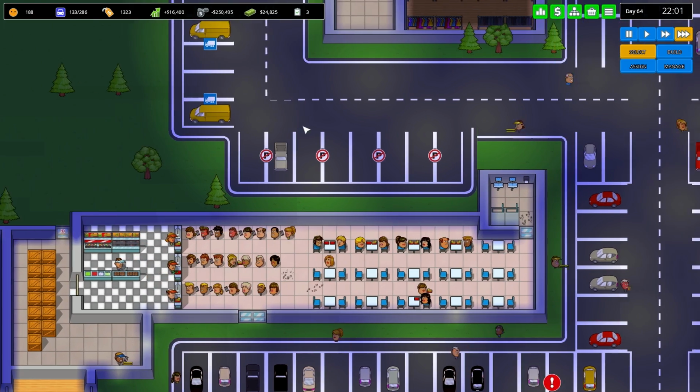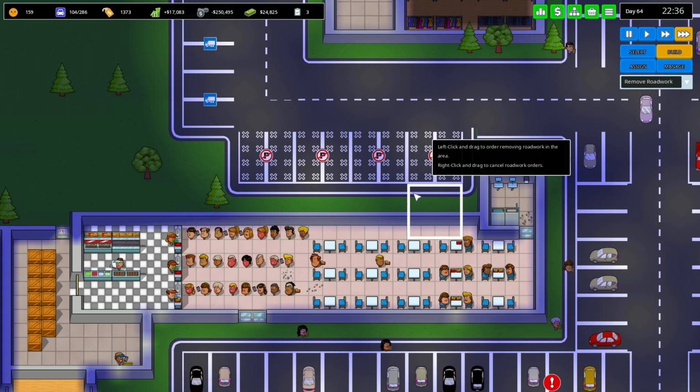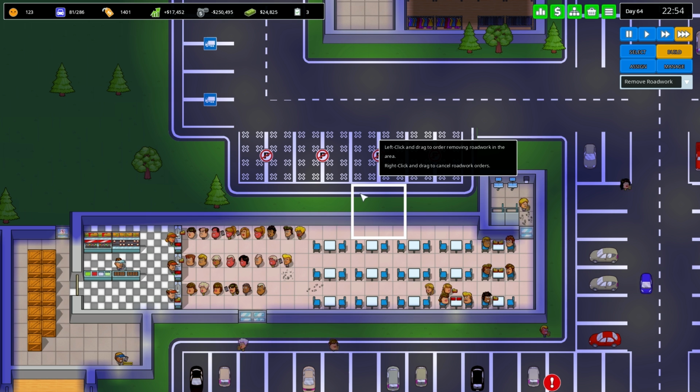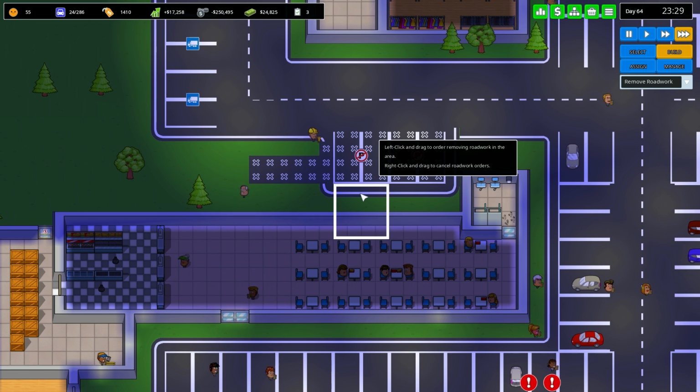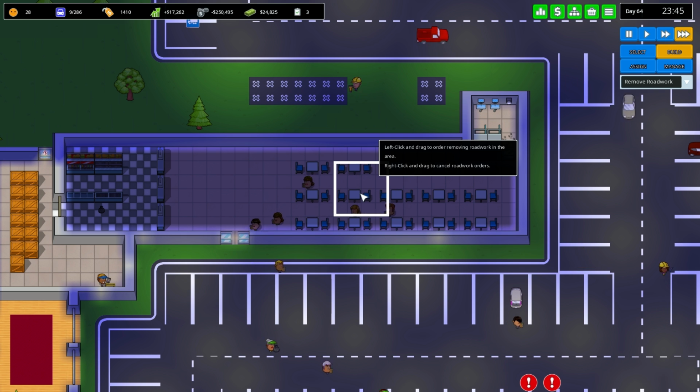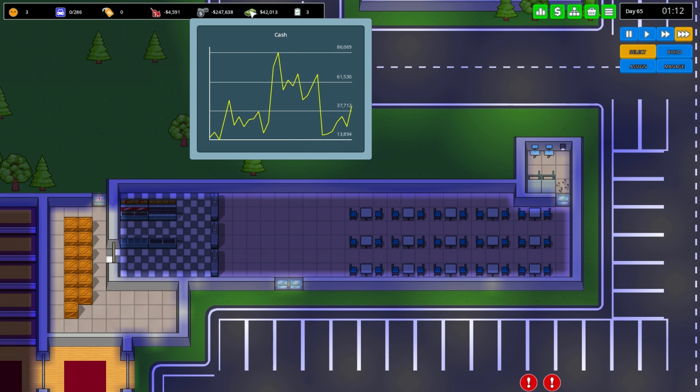Although, do we have the money for it? That's kind of the question there. Let's go to remove road work and get that out of there. We're probably going to need a bigger bathroom as well. That's probably something that's worth investing in, but I'm actually kind of surprised that we do need more queues. We might need more cooks as well. I guess we'll find out.